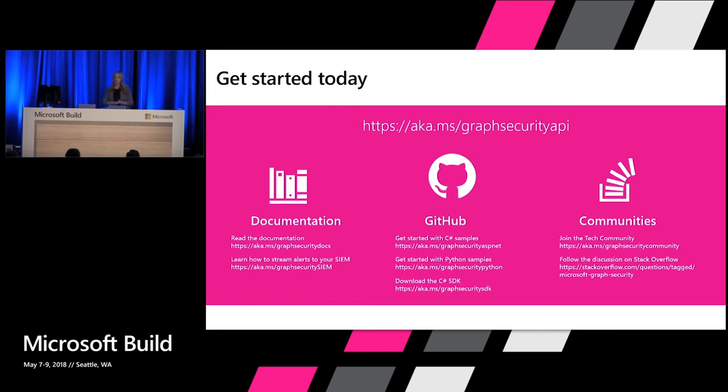Yes? Are you already working with service managers like ServiceNow to integrate this? We are working with ServiceNow. A number of those can also leverage the SIEM integration designed for SIEM solutions, but really applicable to most of those kinds of ticketing and SIEM-like solutions. So there's some work going on there, but we're also working with them directly on integrating with the security API. That's fairly high on our customers' list of integrated solutions.